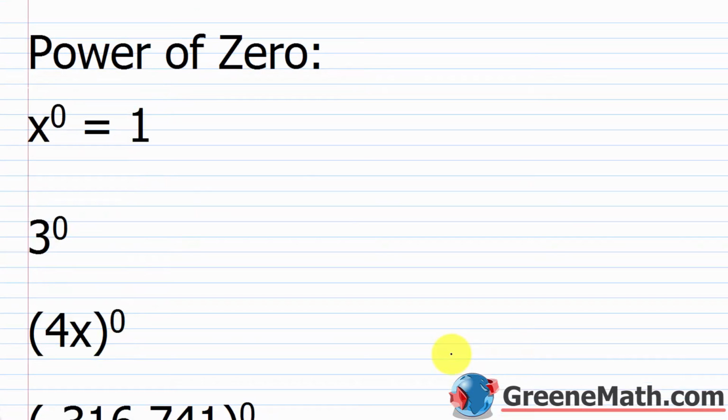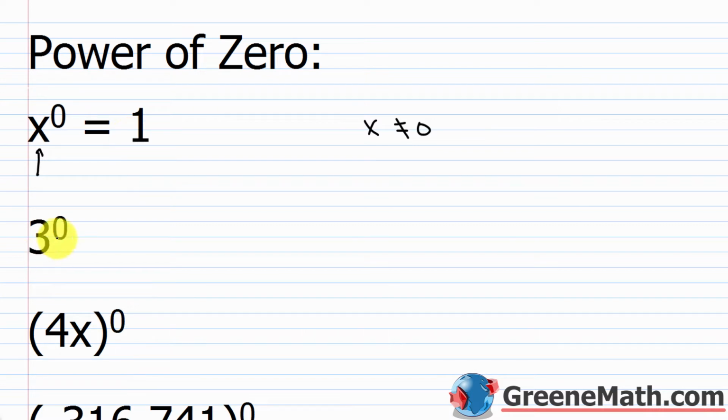All right, so the next rule I want to deal with relates to the power of 0. So what happens when we raise a non-zero value to the power of 0? Well, it's 1. If I have some x raised to the power of 0, as long as x is not equal to 0, the value is always going to be 1. It doesn't matter what I plug in here for x, as long as it's not 0, and let me state that, we'll say x does not equal 0, then the value here is going to be a 1.